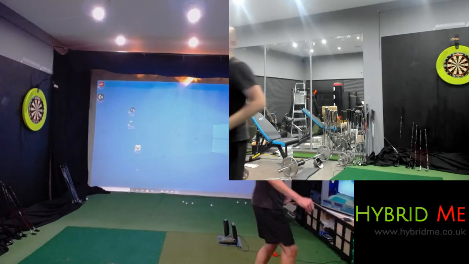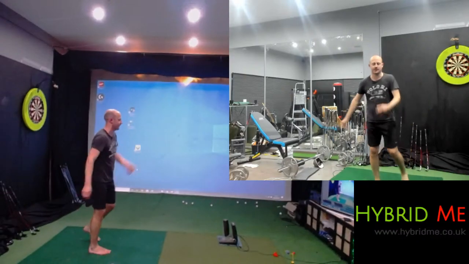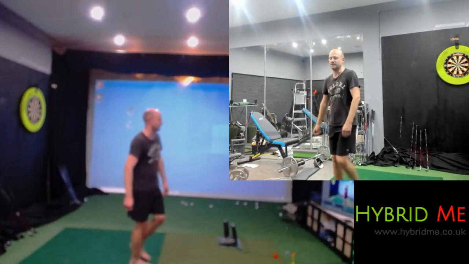Anyhow. F is for FlightScope. There's various suppliers: Skytrack, TrackMan, FlightScope, Foresight Sports as well. You know, there's a range of launch monitors out there. They've got pros and cons. It comes down to budget.